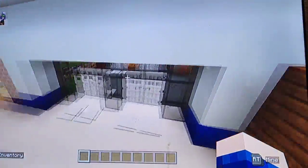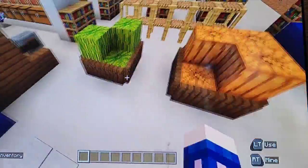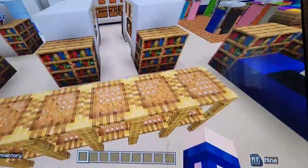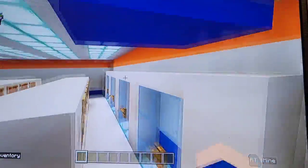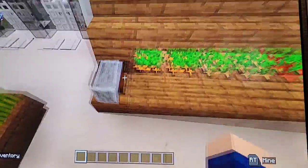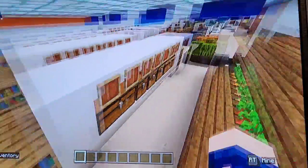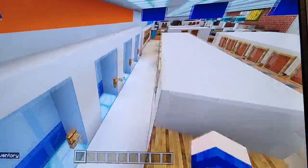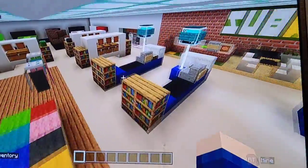This is the market side, by the way. We got some pumpkins, melons, just these big boxes of fruits, and then we just have some shelving all through here. Freezer section, of course, and these just tell you what's in the aisles. Here's the produce. These are meant to be the bags that you put your produce in. And then it's just a shelf, another shelf, and another shelf. And then we got some cash registers.